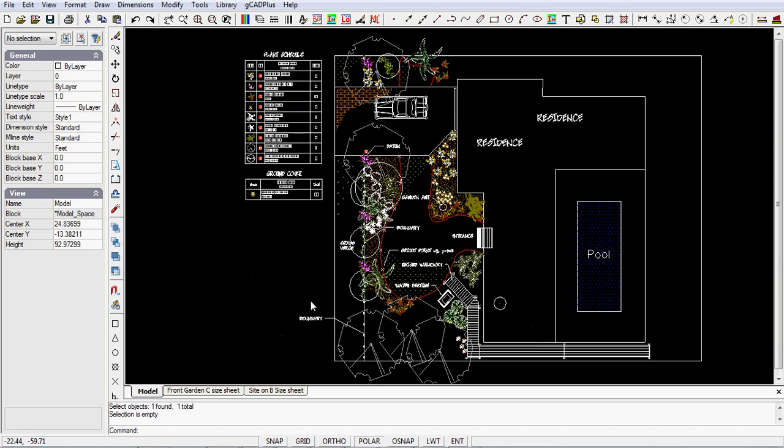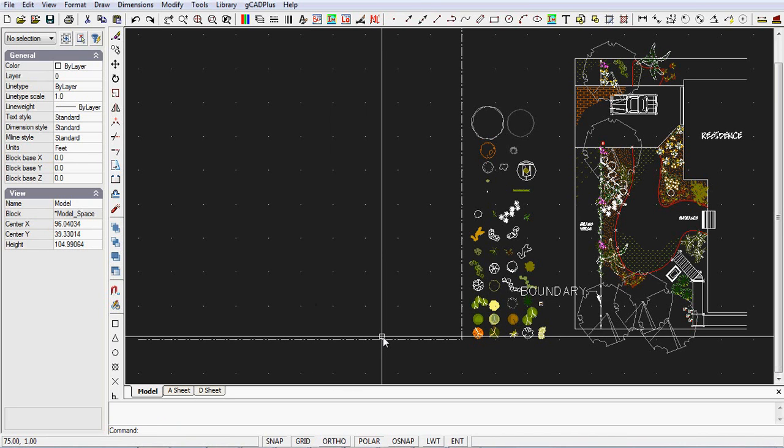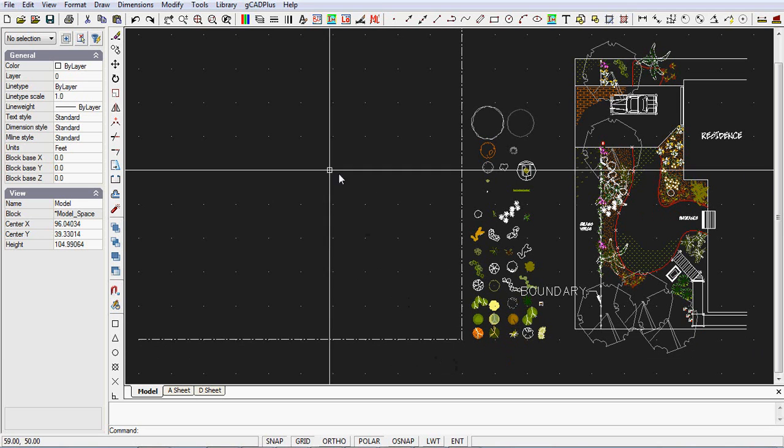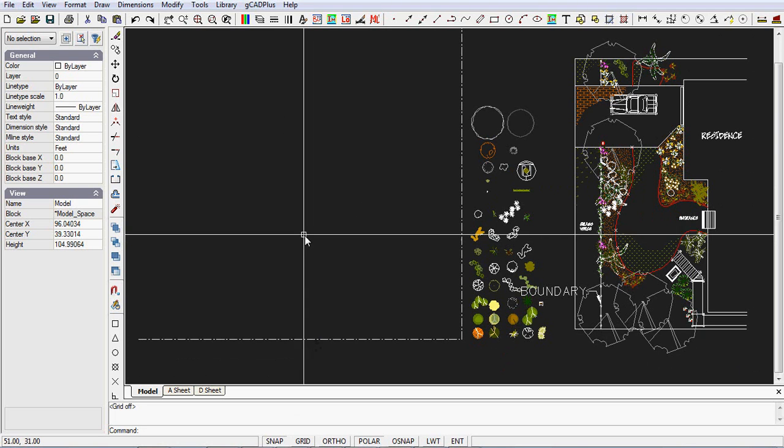I'll go OK, and we swing from the existing drawing that we were looking at into a new drawing based on that template. The template is not altered, it's a brand new drawing but brings the template environment in. So what you can see is firstly a grid showing. To remove the grid, just click on that square tab down in the status line.